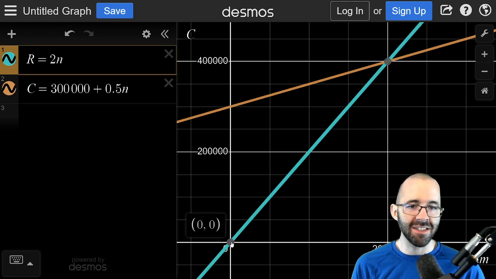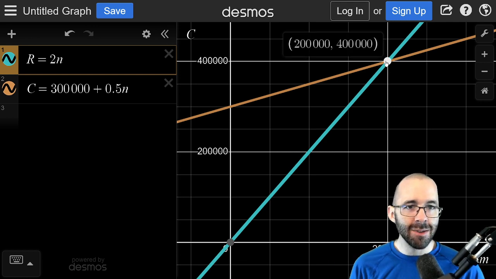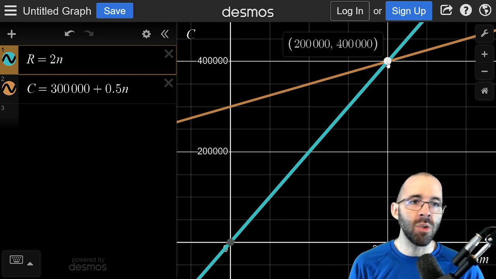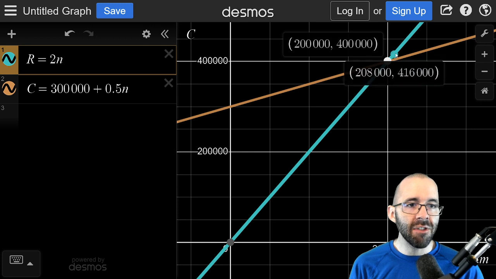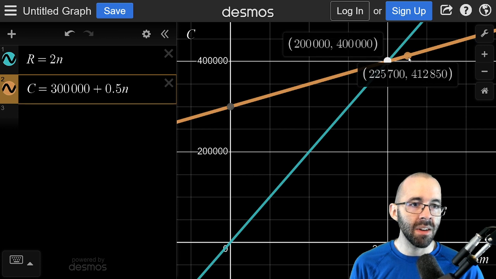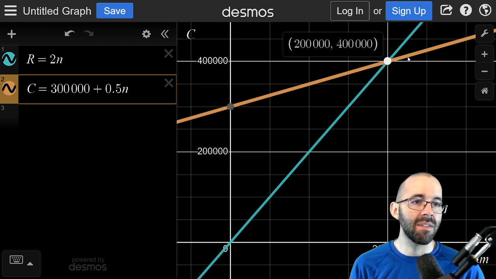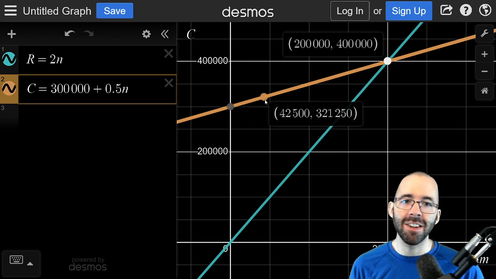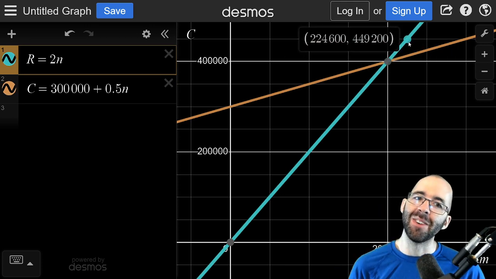If we don't have any users, the difference between cost and revenue is huge. That's bad. But as soon as we get to this break-even point, the input is 200,000 users. The output is cost and revenue, depending on whether we're on the orange line or the blue line. Here, the cost and revenue will both be 400K. And anything after that point, blue is our revenue, will be bigger as an output than our cost as an output. So you can visually see that break-even point. Over here is not a good place to be. Over here, that is a good place to be.